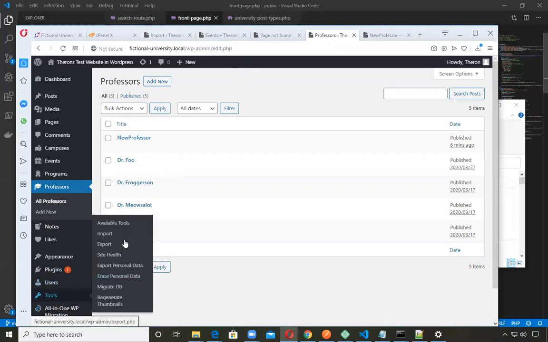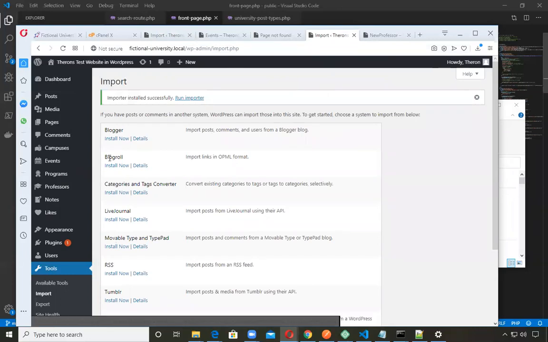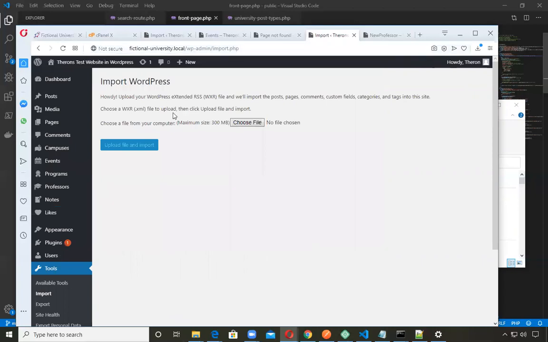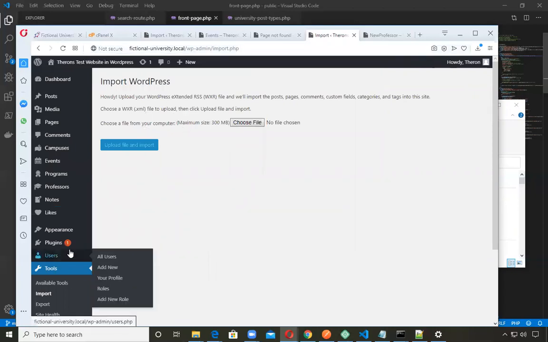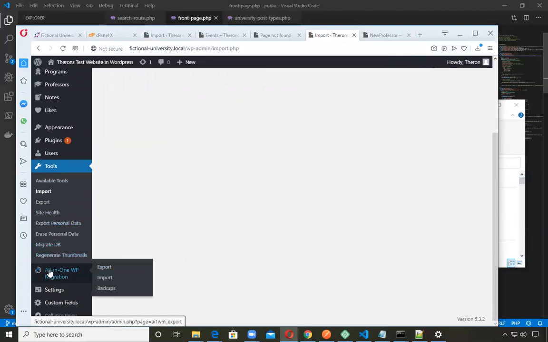The regular out-of-the-box plugin for WordPress does appear to have an issue when you use the WordPress exporter and importer to import all content. It seems like it wants you to do it one at a time, but I'll probably check into that further. But I guess what I'm saying is there's all kinds of plugins that you can use that'll allow you to create backups. You've got your Migrate DB, you've got your All-in-One WP Migration. That works quite well for backups too. So those are things to kind of explore.